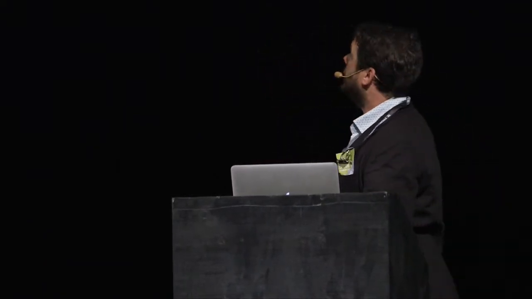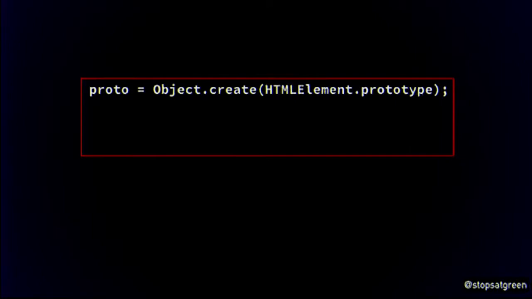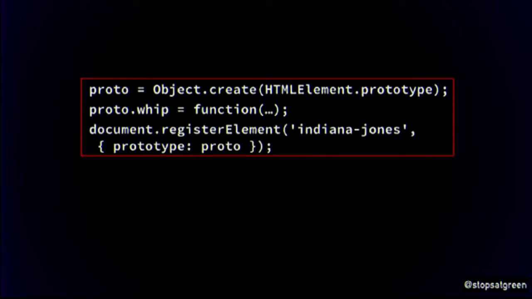But of course, just making an element like that doesn't really give it any power. It just lets the browser know it exists. So what we can do is extend it to add properties and methods to it. So we can say, OK, I want to create a new prototype for it based on a standard HTML element prototype. And to that, I'm going to add a method called whip. And then when you register that, you say, register this element with this name and use this prototype.